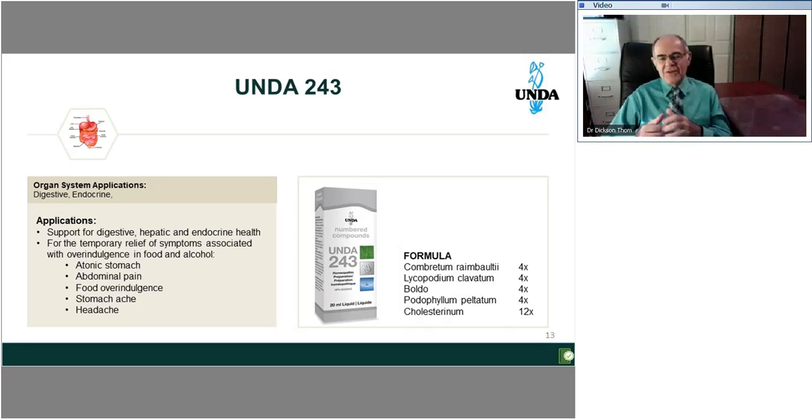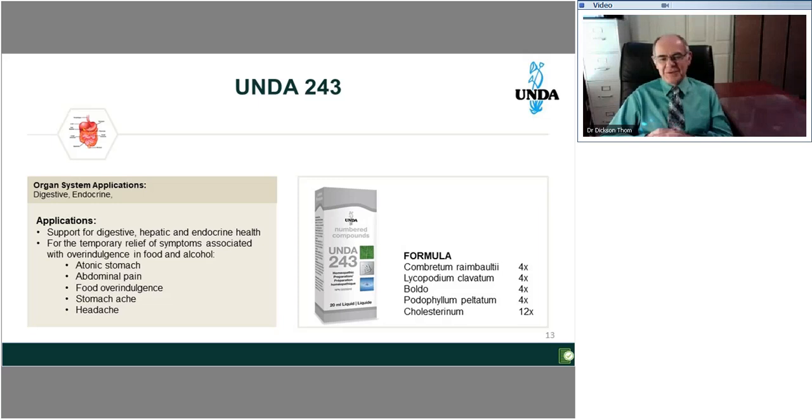And so we combine UNDA 1 with UNDA 20 and UNDA 243. If any patient has any type of digestive issue, from a naturopathic and alternative medicine perspective, I was taught 40 years ago that health begins in the digestive system. Now, when you look at even other systems of medicine, if we don't have proper digestion, and of course there's so much more talk about it now, there's so much more understanding that what you eat does matter, surprise, surprise.